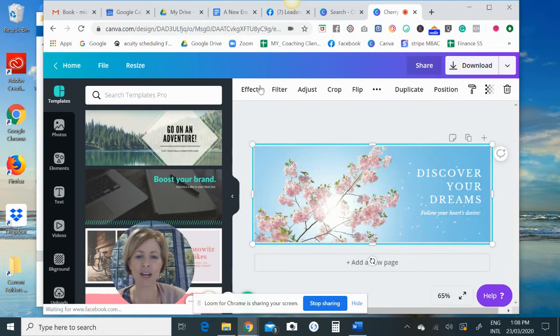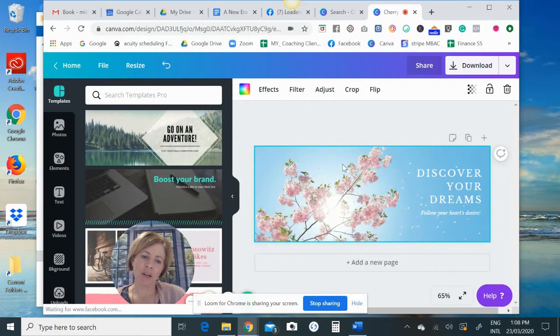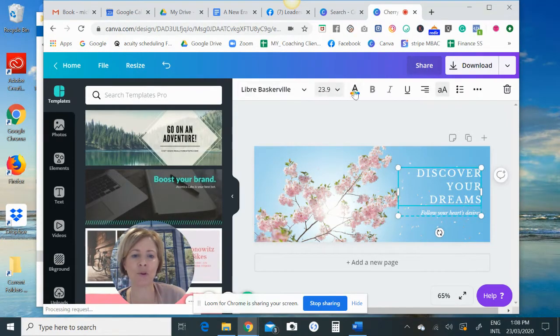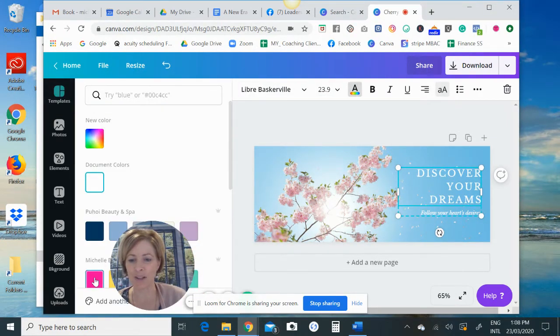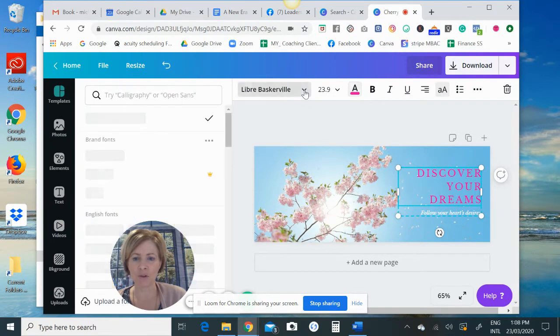Not a lot. If you can change anything, it'll come up with options in here, but this is obviously a whole picture that they've put in the background. Do I want to keep that? Maybe I do. Let's go in and edit the words, and I can play around with this later so I'm not wasting your time. I definitely want my hot pink, right? Probably don't want that type of font. That doesn't talk to my brand very well. And my brand fonts are already saved here in Canva. I believe it's that one there that I want.